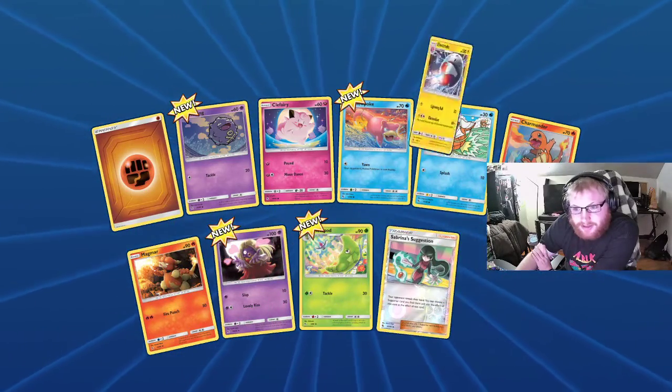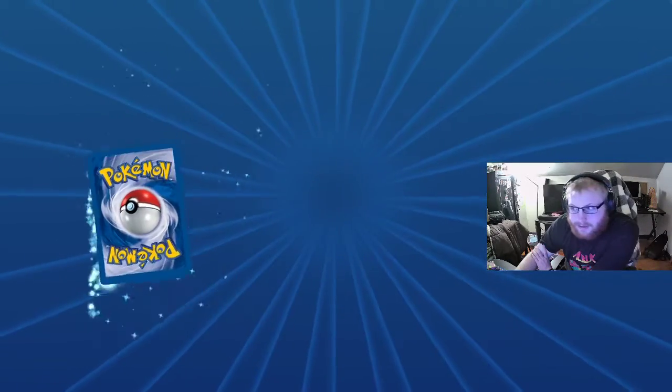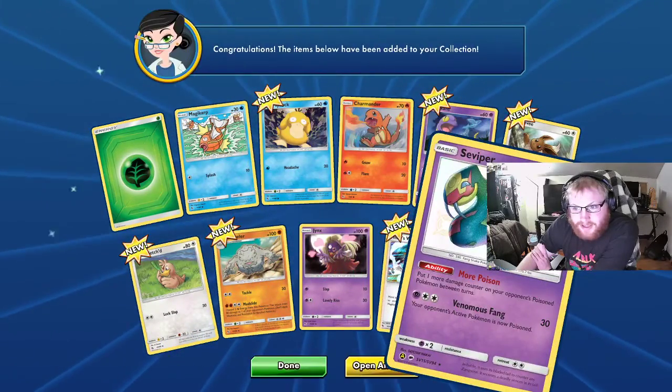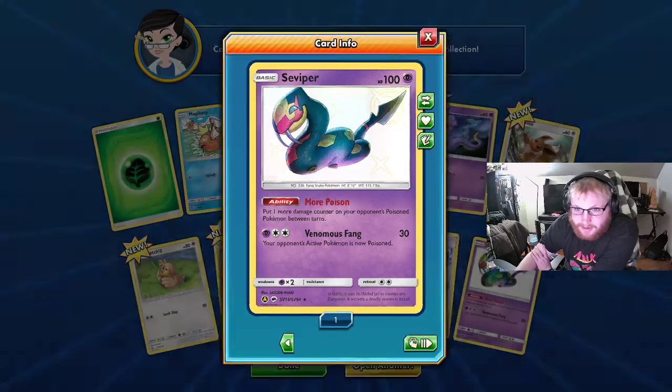Sabrina's suggestion? Electrode. No shiny. And we got shiny Seviper. That's shiny, right? I've never seen a shiny Seviper before, so I don't know. It must be. It has to be.